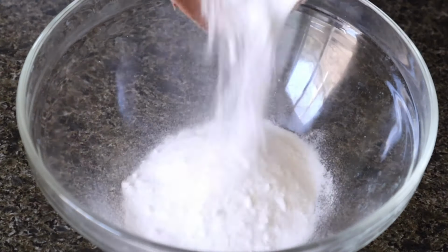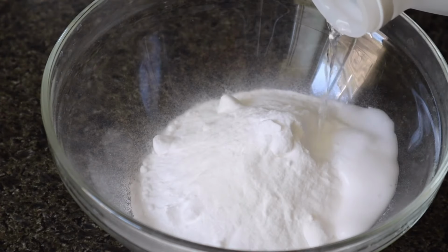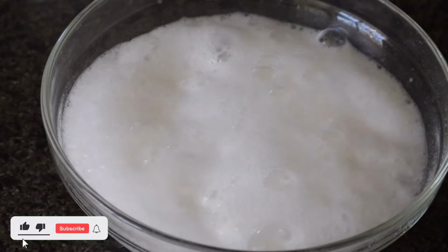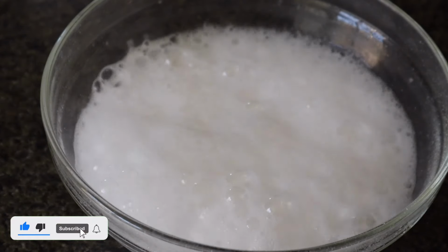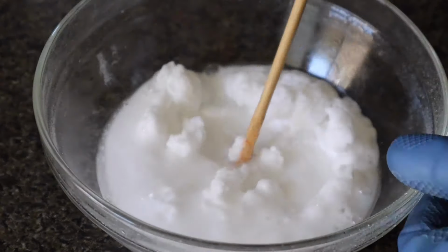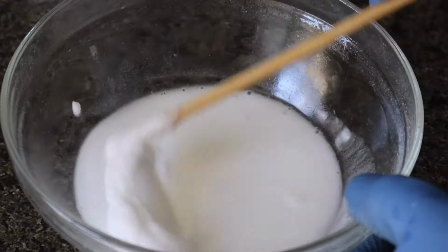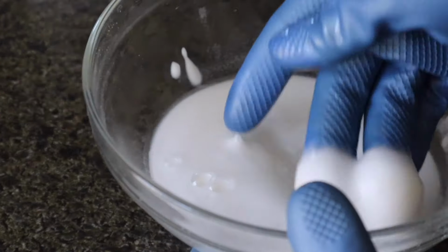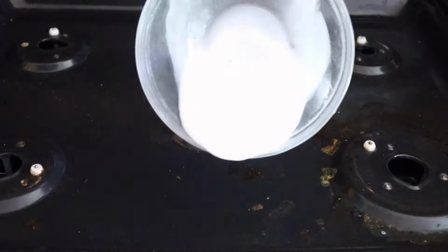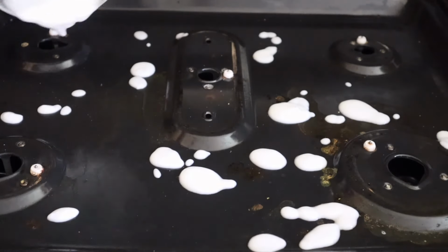Okay, right now I'm gonna make a cleaning solution. Pour some baking soda into a bowl, add some white vinegar, and stir that together until a paste is formed. I don't have any measurement for this, I just kind of eyeballed it. If yours is very watery, just add more of the baking soda, and if it's too thick, then add some more of the white vinegar. And I'm gonna pour this all over my stove, especially on those parts that are very greasy and sticky. This is going to help the stain to come off easily when I start washing.